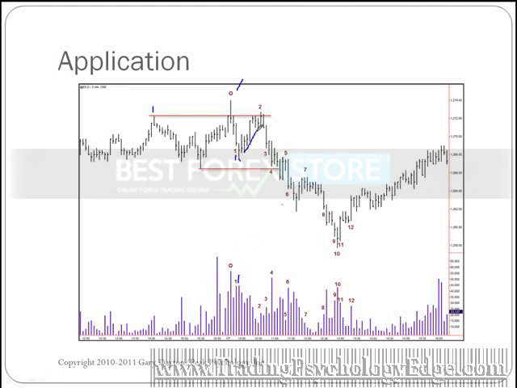But notice as we go up to 2, what happens to volume? It dries up. We try to rally back up above 2. We get a little pop in volume, but immediately it turns around, and it's a test of this. This is what we call an upthrust, a failure to follow through to the upside, and then this is a test of that upthrust. Upthrust meaning that it's upthrusting this resistance point here. When we break through, we expect it to continue to go higher. When it fails to do that and comes back down underneath that resistance, it's what's known as an upthrust. And then it gets tested.